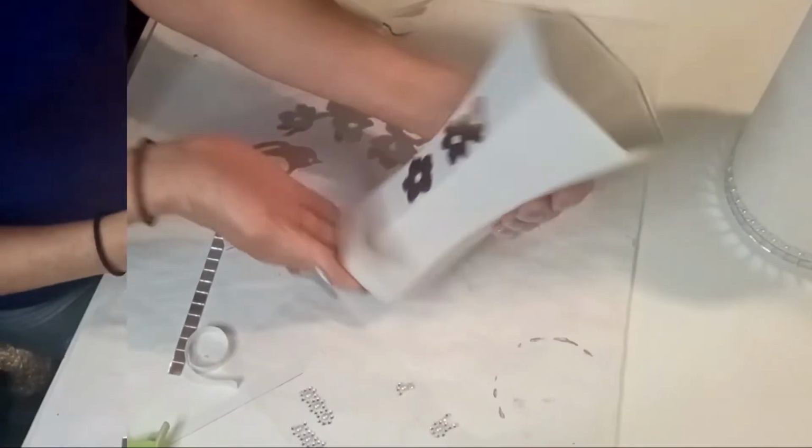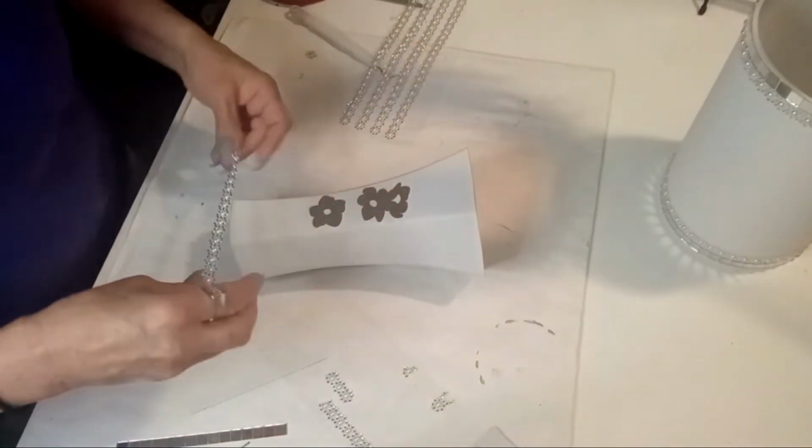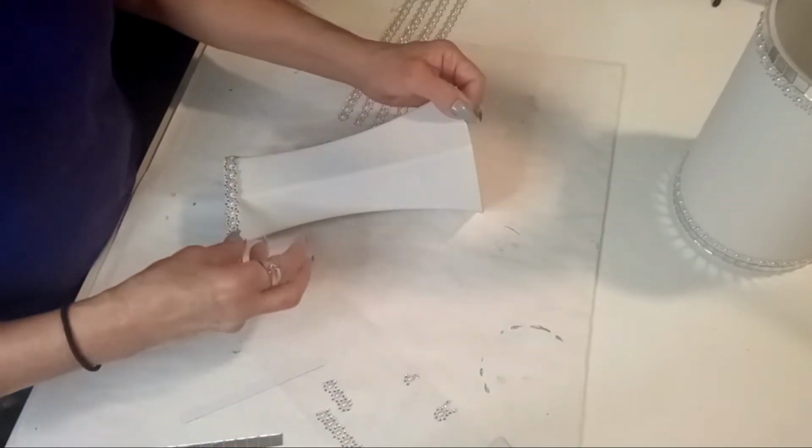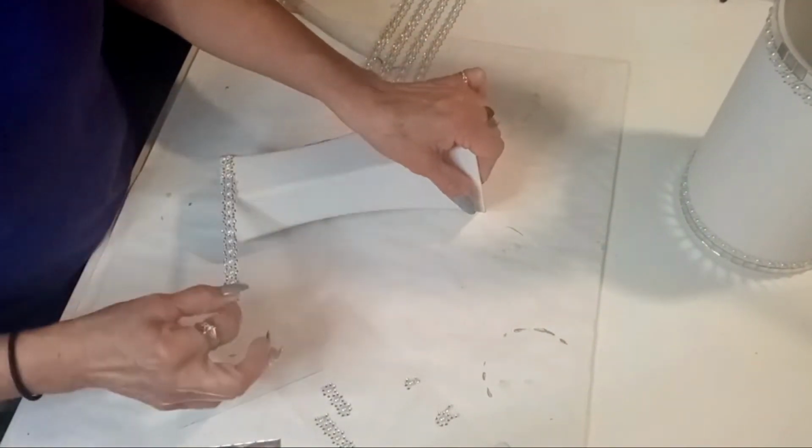And as you can see, I'm putting more of this border sticker, that's what it's called. And I'm going to be putting one strip of these jewelry borders on the bottom and one on top.